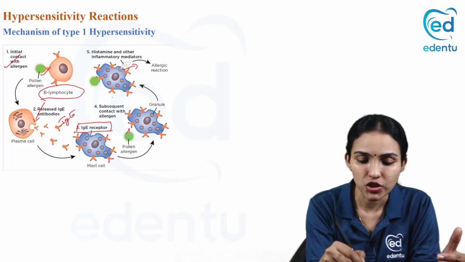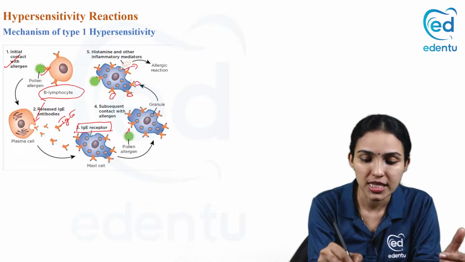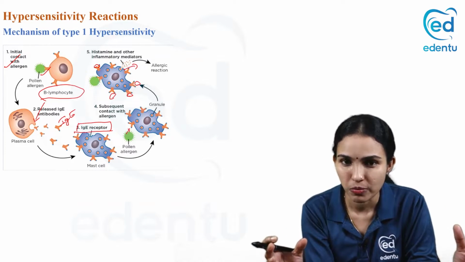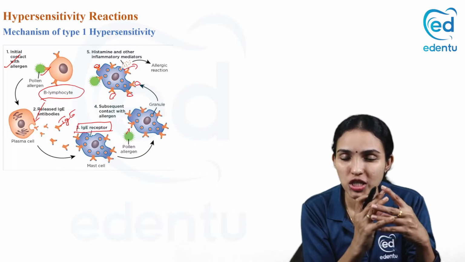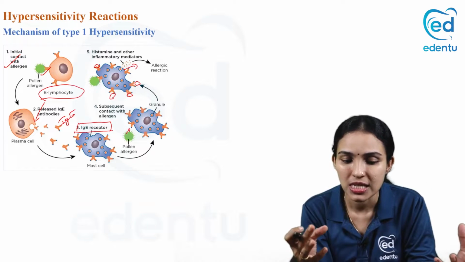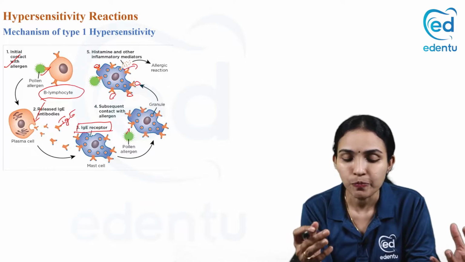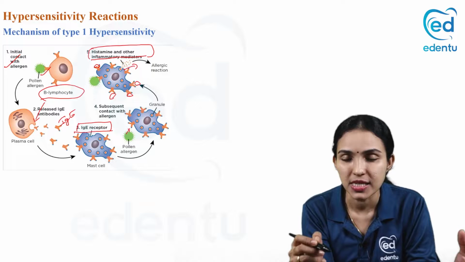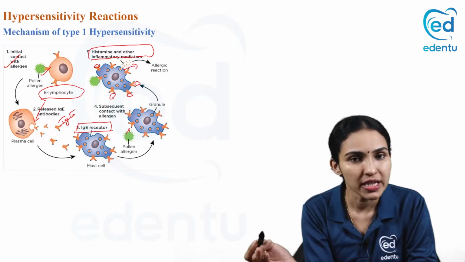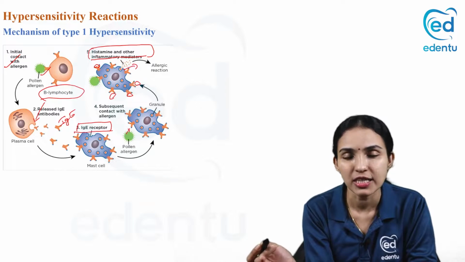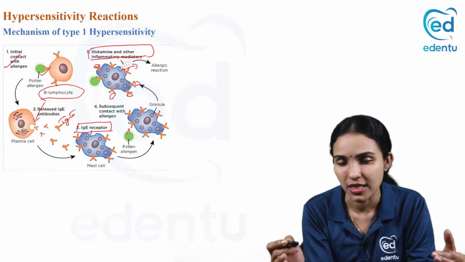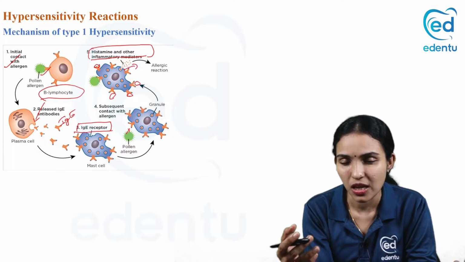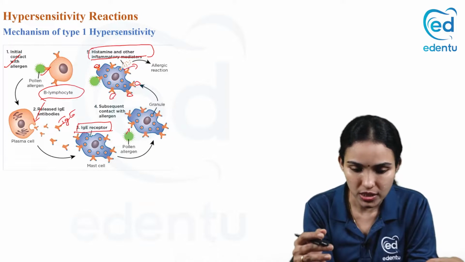When this allergen binds to the IgE on the surface of the mast cells, there will be sudden degranulation of the mast cells. All the granules stored inside the mast cells will be released, and these granules contain the allergic mediators, which are histamine and other mediators which mediate allergy. Those mediators come out into the blood, and that will elicit the allergic reaction, like what we see: itching, rashes, redness, wheezing. All kinds of allergic reactions occur by that.